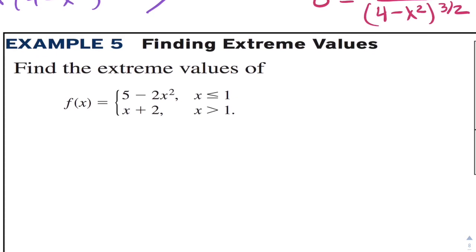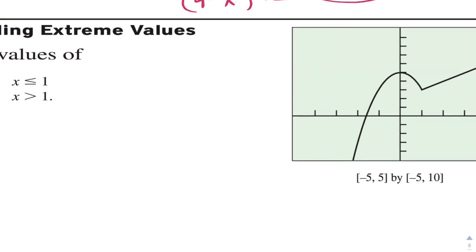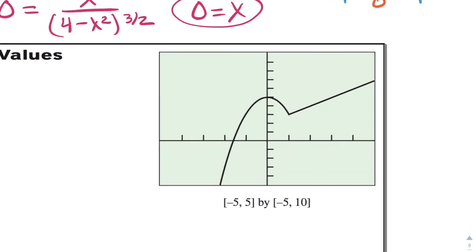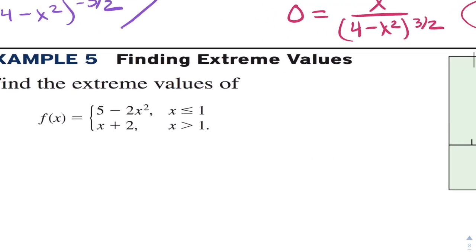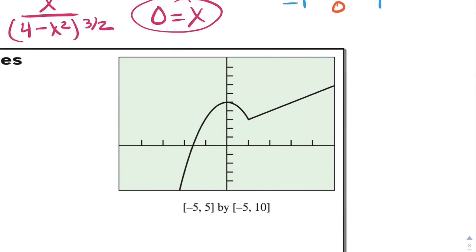What we're going to do is find the derivative, and we see that the derivatives are different. So all we're going to do is see first if the derivative equals 0, and then also see if the derivatives differ at the location. If they differ at the location, there's going to be a critical point, which could be an extrema. If the derivative is 0, it could also be an extrema. This is not restricted, so we are only looking for extreme values that are local. Just because these end here doesn't mean that they end there. It doesn't give us an interval.